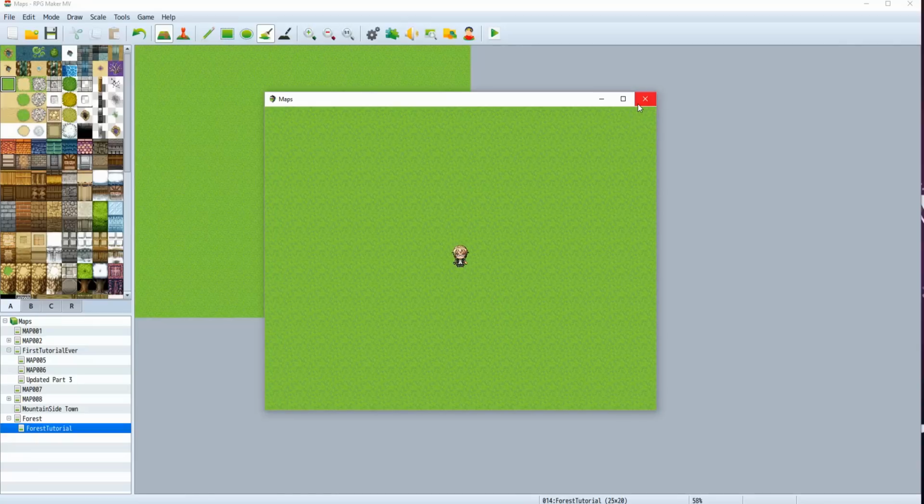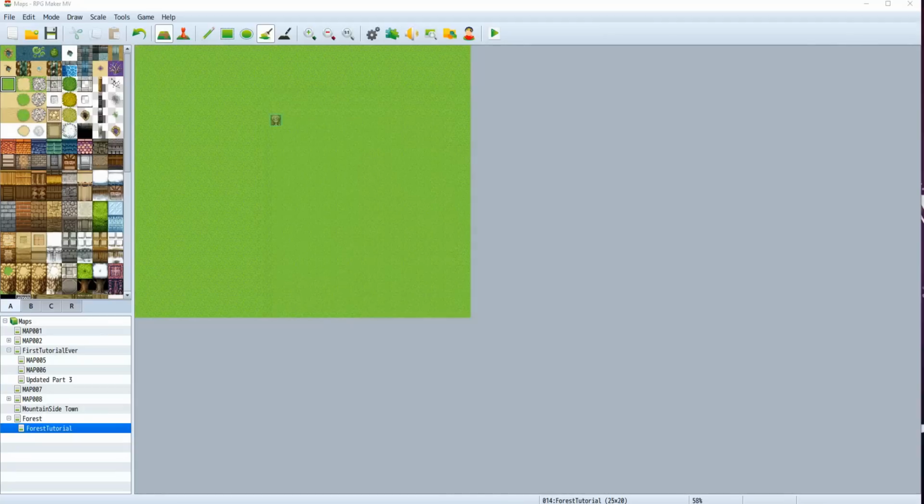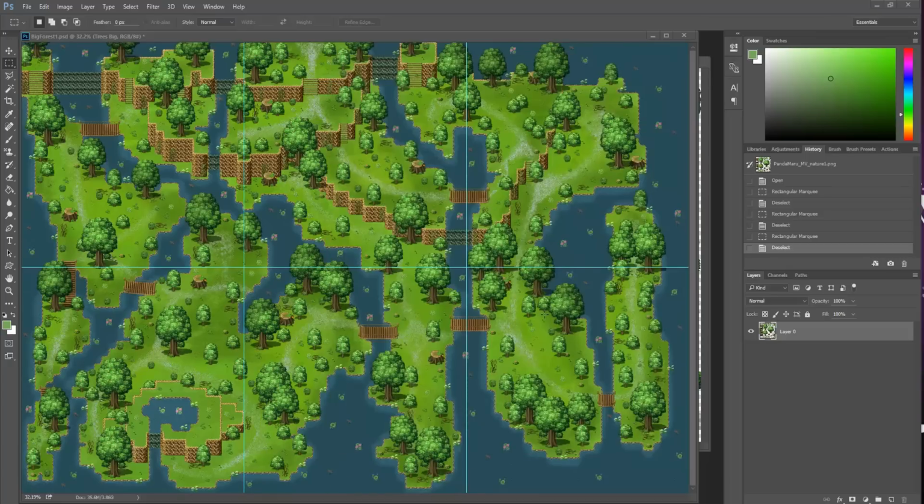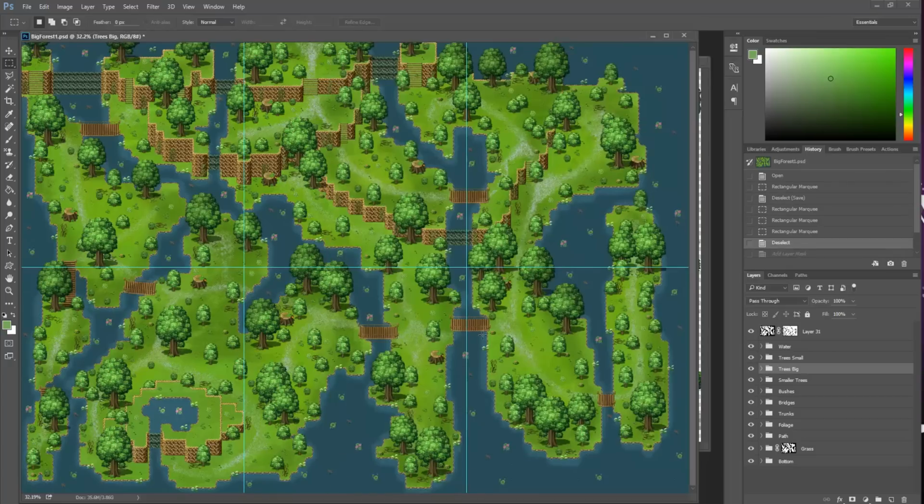Now we have to decide how big we want our entire forest to be, the whole forest, okay? We're going to try to think in terms of quadrants, like how I showed you before. Here. Nope, here. All right, how many of the little maps do we want to cross, and how many of them do we want to go down? So here, I've got three across and two down, okay? And this is pretty big. This is a big map. If you want it bigger, maybe you want to go three down. Go for it, I'm not going to stop you.